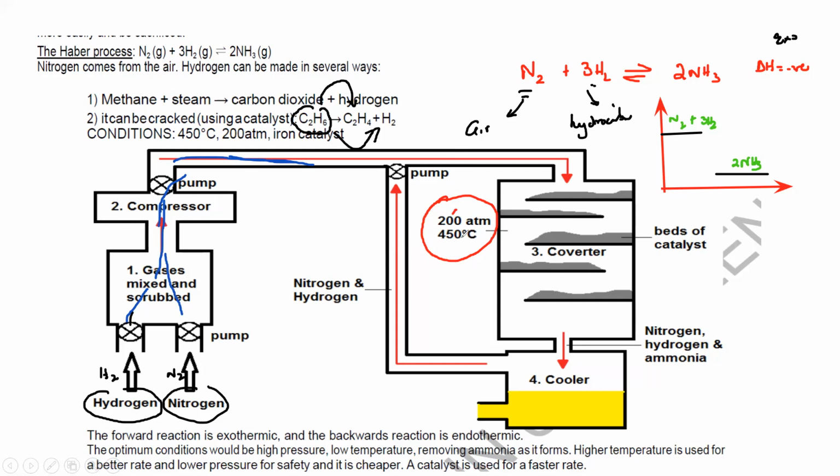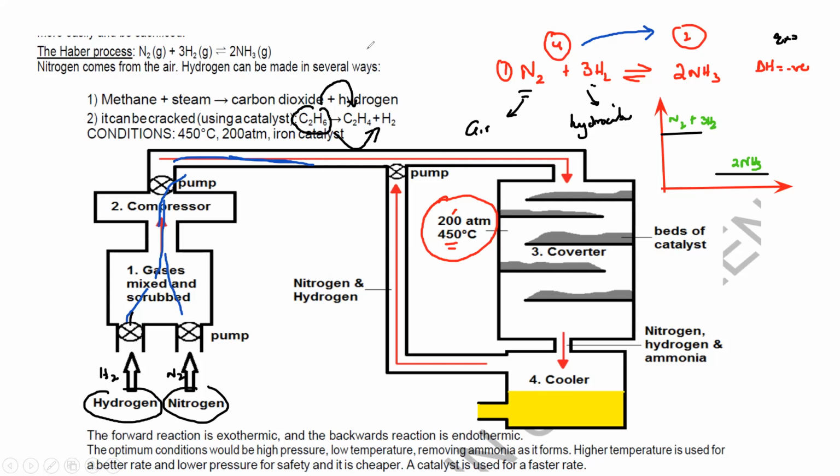Why this very high temperature? Because the inert nature of nitrogen means it does not tend to react below this temperature. Around 400 its reaction started. So nitrogen can react at high temperature due to its inert nature. So that's why the temperature is high. And why is the pressure high? Because you can see we have one molecule of nitrogen and three moles of hydrogen, so a total of 4 moles of reactant and 2 moles of product. So when we increase the pressure, the equilibrium will shift towards the right hand side. That's why we prefer a high pressure.